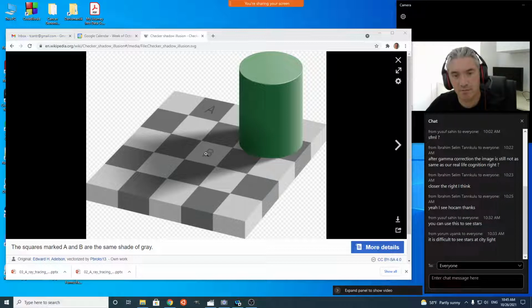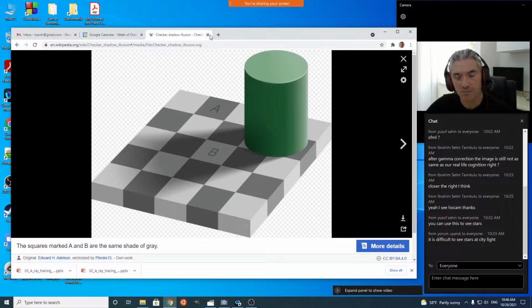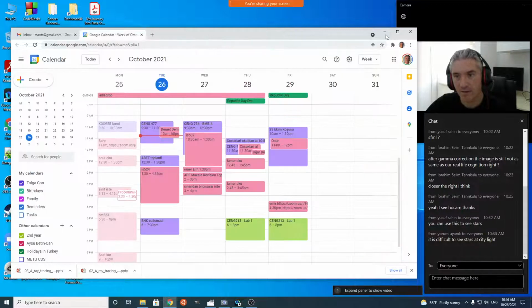So it's really unbelievable to actually look at the grayscale pixel value at cell B and cell A. They have exactly the same brightness, the same grayscale value. A appears a lot darker than B, but you can use Paint or other programs to get the pixel value at that location. Any value inside B and any value inside A have exactly the same gray values. While we're perceiving luminosity, we also take surroundings into account. So perception is really something difficult to compensate for all the time.